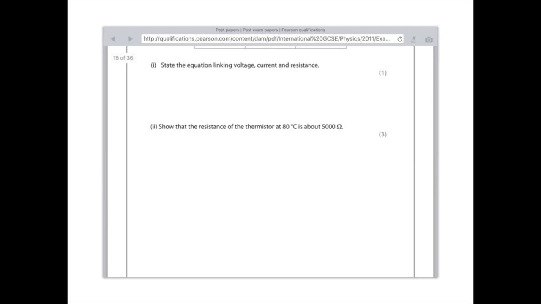Part two: show that the resistance of the thermistor at 80 degrees Celsius is about 5000 ohms. We're using this equation, which is resistance equals voltage divided by current (R = V/I). The voltage we were told in the question was 13.2. Now it's really important that you're careful with units because we were given the current in milliamps and we needed to convert it to amps. You need to divide 2.6 by a thousand to get 0.0026, and then what that will come out with is a number which is approximately 5000 ohms.